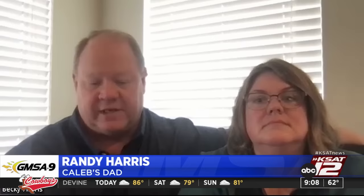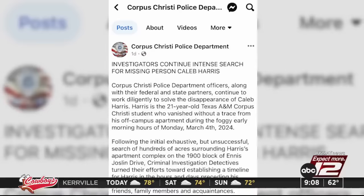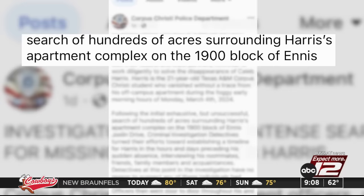Top stories this morning: it's been nearly three weeks with still no sign of a 21-year-old New Braunfels native. Search efforts for Texas A&M Corpus Christi student Caleb Harris have come up empty. His father Randy says Caleb was reported missing March 4th in Corpus Christi after his college roommates said they couldn't find him. His wallet, keys, and shoes were left behind — he was barefoot. His truck was locked. He'd taken the dog out for a walk — the dog made it back to the apartment, but he did not. Corpus Christi police have searched hundreds of acres surrounding his apartment complex at the 1900 block of Annis Jocelyn Drive, checked surrounding apartments, and interviewed his roommates, friends, and family, but have had no luck solving his disappearance.